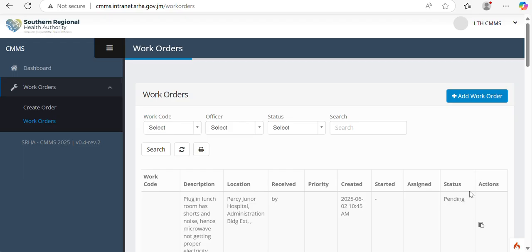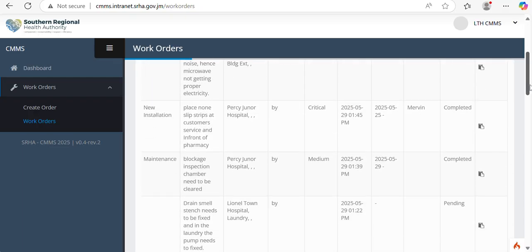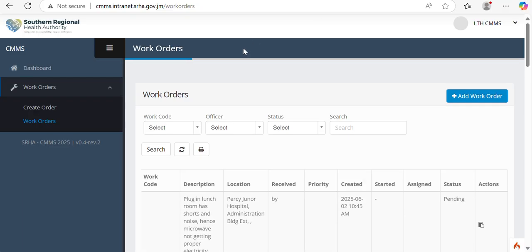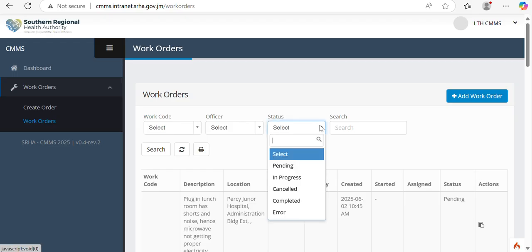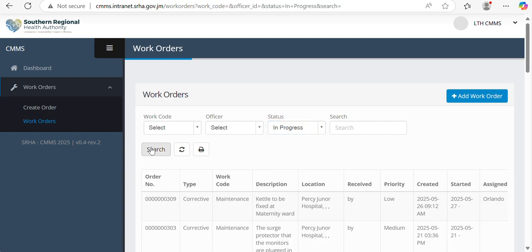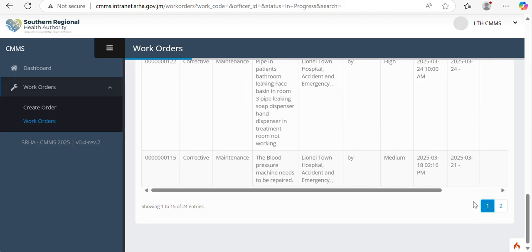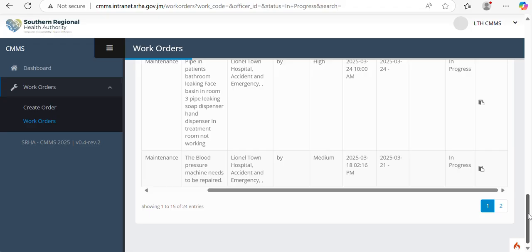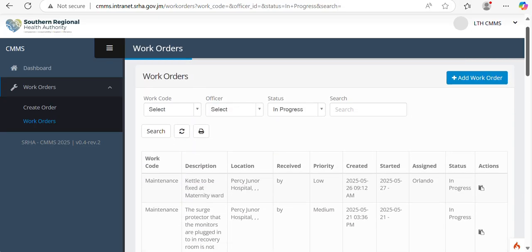A work order that has not yet been completed will say pending. If it is completed, it will be listed as completed, and if it's in progress, meaning the officers have started the job but it has not yet been completed, you will see it listed as in progress.